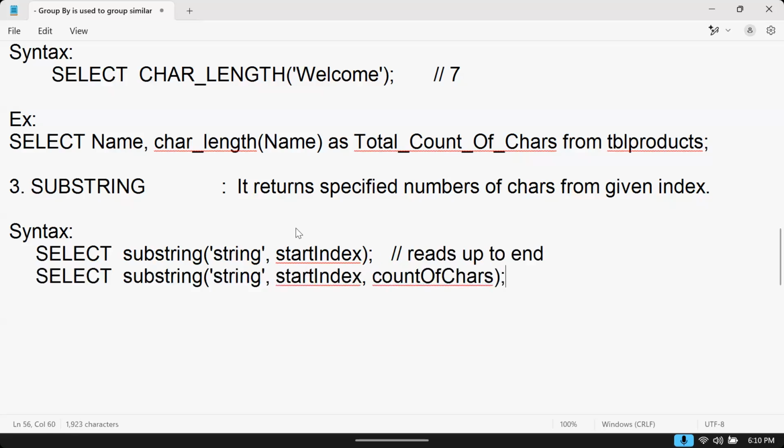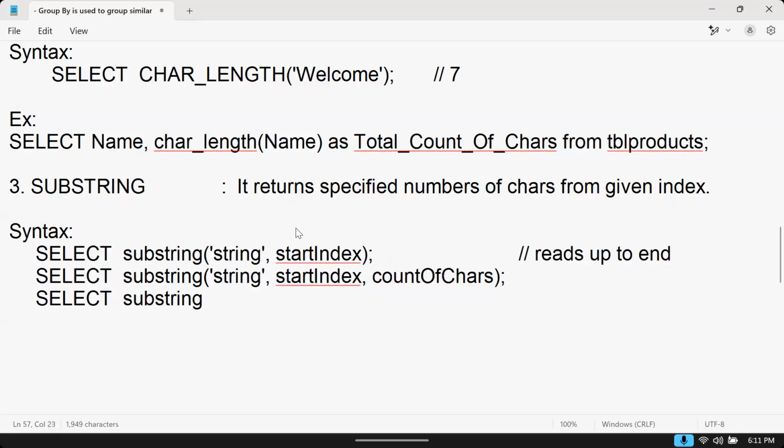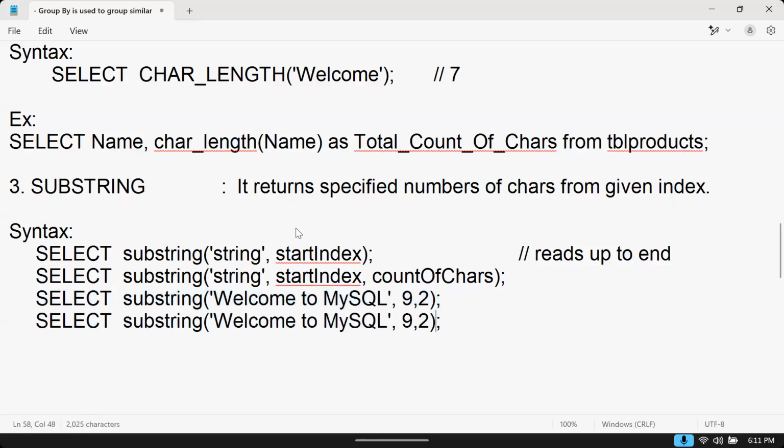That means how many characters from that position. For example, SELECT SUBSTRING of welcome to MySQL, from 9 for 2. That means it is going to return 2 characters.